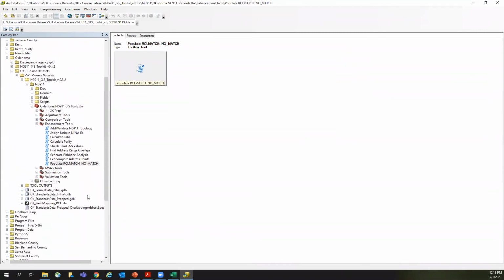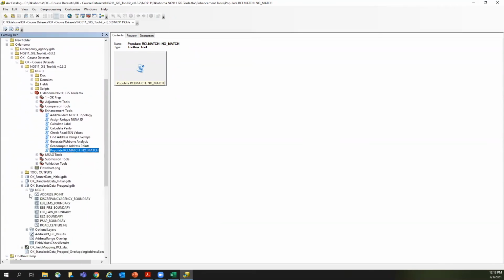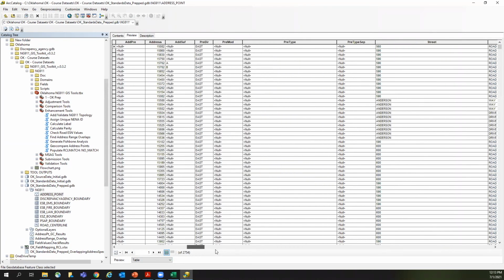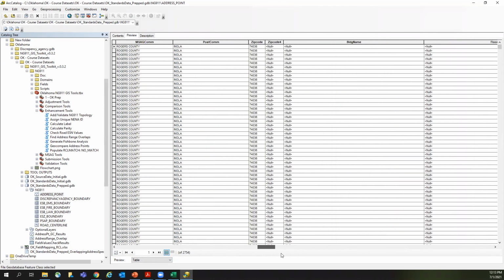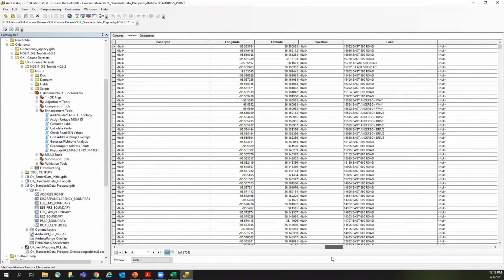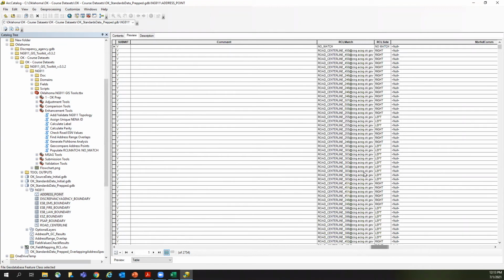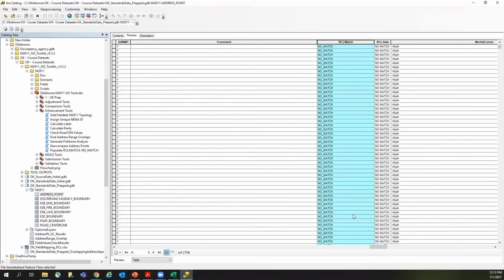So let me open up my address points just to make sure.